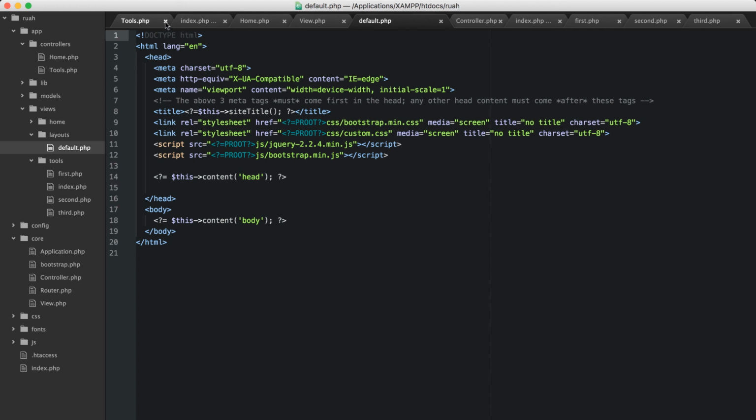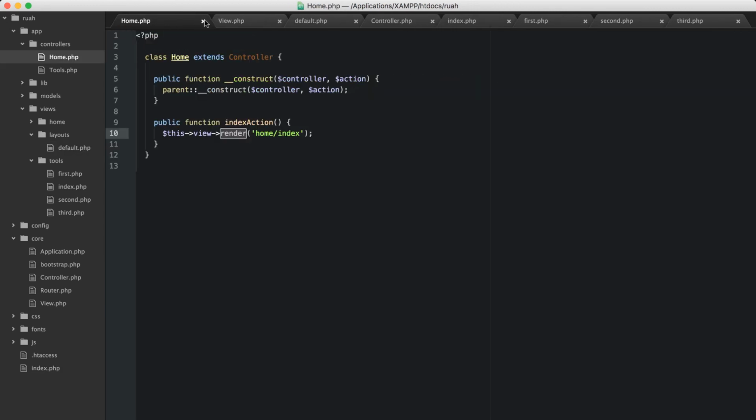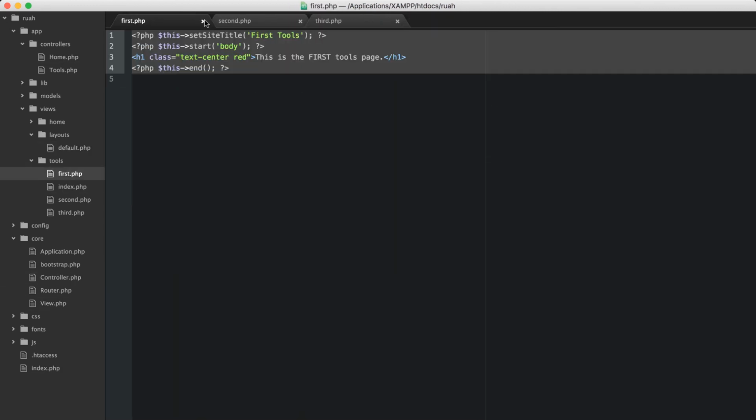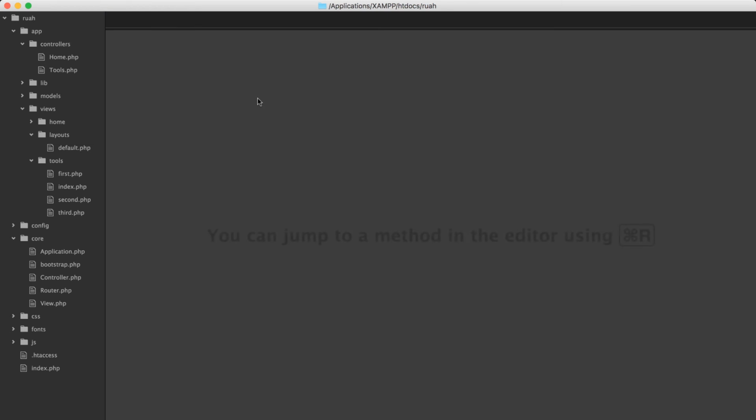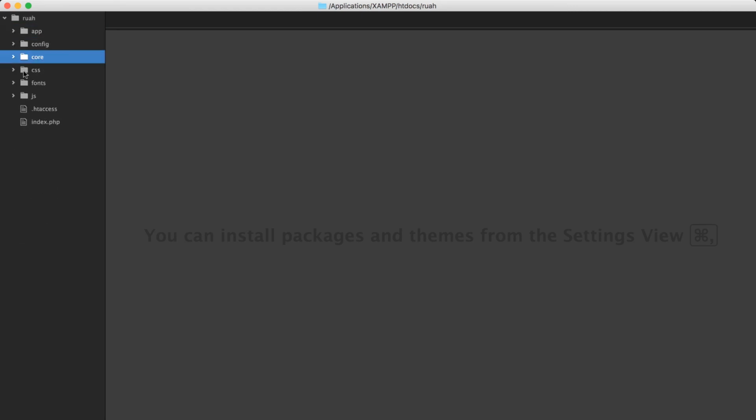So I know that that's a little bit complex, but take a little time to learn how that works and just play with it. And in our next video, what we're going to do is connect to our database and start building our database wrapper so that we can actually start making a real application with this MVC framework. So I hope this has been helpful. I hope you're starting to understand how some of the greater MVC applications work.